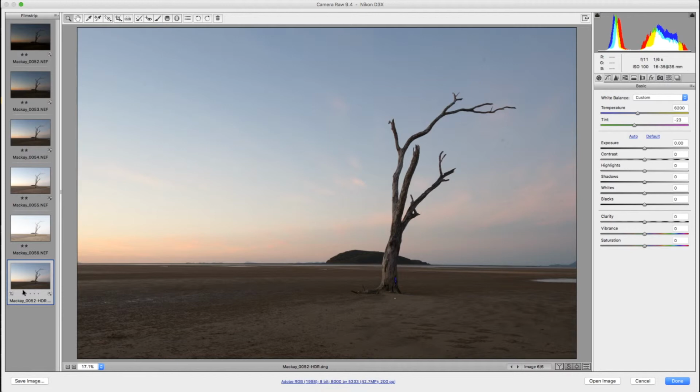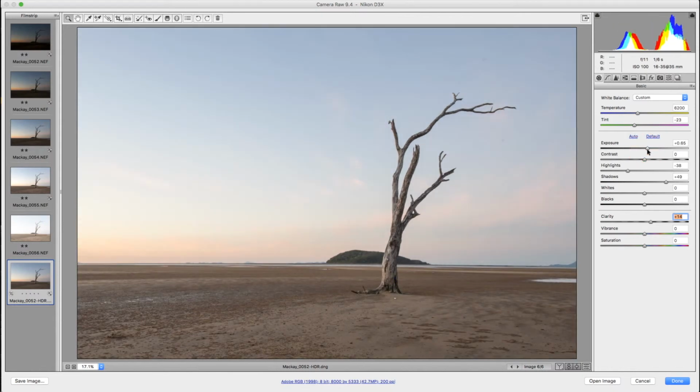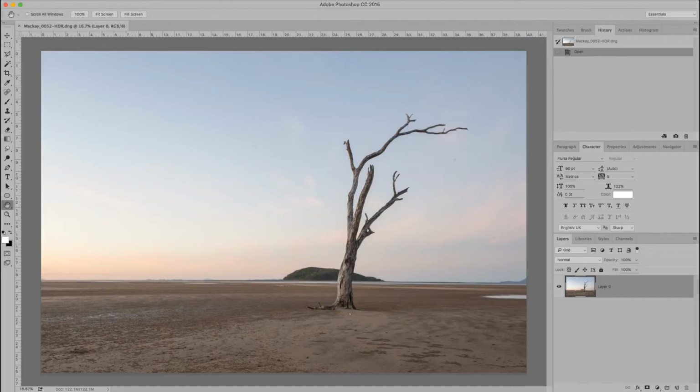Now the beautiful thing about creating this HDR within Camera Raw is this is essentially still a raw file, and we can go ahead and make all our adjustments that we would normally make within Camera Raw and then output into Photoshop to create pixels from there. So that's the beautiful thing about this. Okay, very simple. And all we have to do from there is just hit open image, and there you have it. 5 images blended together within Camera Raw, producing a HDR image that we can now start processing and getting the finished look we want from our image.